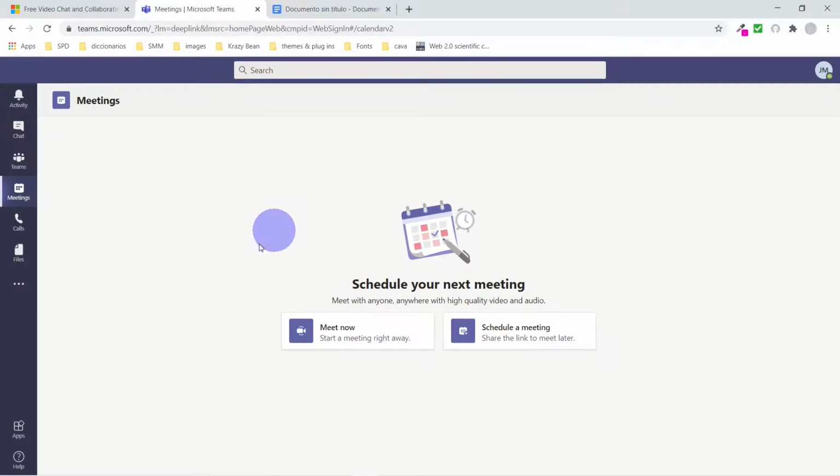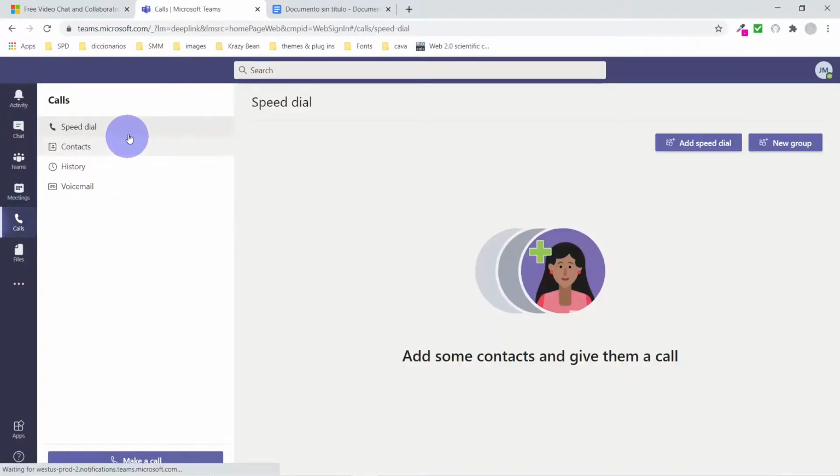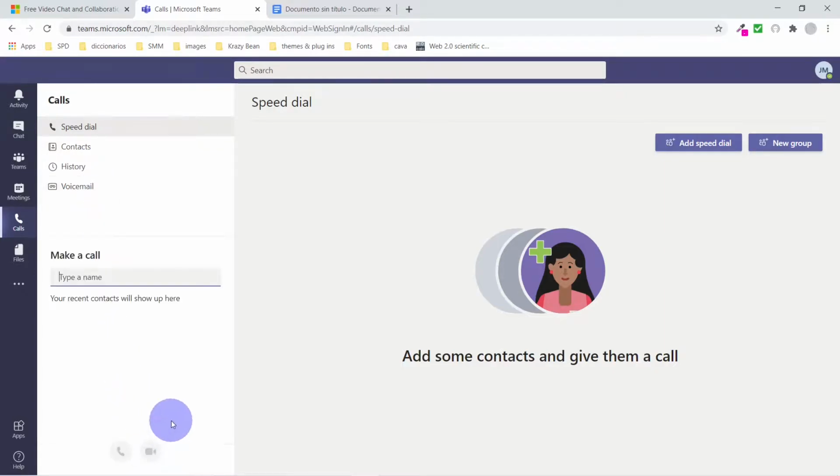All right. So now phone calls. Right here you can do phone calls. You can speed dial someone. You can get someone from your contacts and make a phone call. Now these are phone calls, actual phone calls, the old way. And if they don't respond, you can leave a voicemail, and they might get back to you as soon as possible. You want to make a phone call, you type the name of the person, and it will make the phone call.